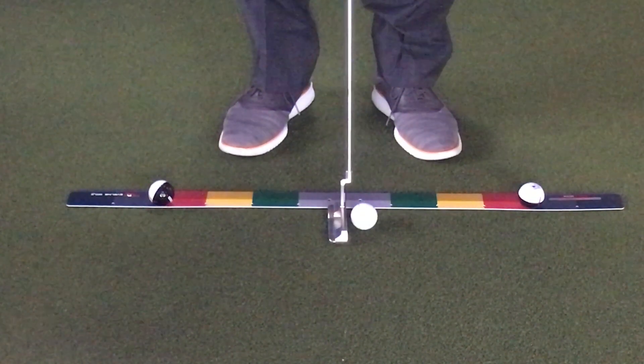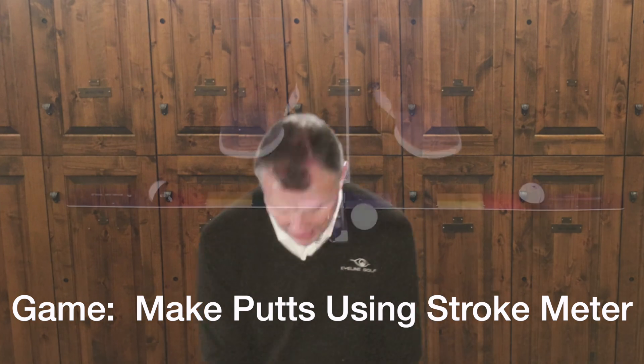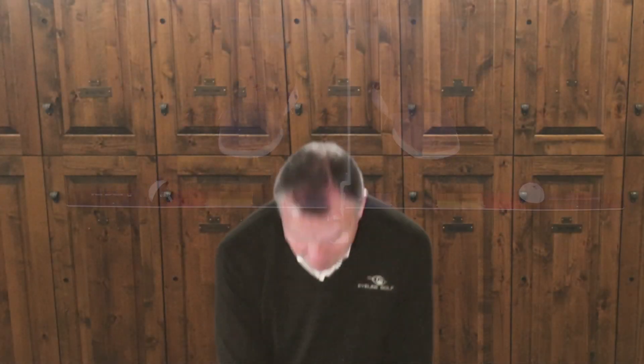Then the game really begins, because as we put a ball into play our old habits can surface if we're not careful. But because you're mindful and practicing, step in, line up your putts on the putting mat, put the stroke meter in play, put the balls on either end, and now make a stroke trying to keep it absolutely in balance. You're going to make some mistakes — that's normal — but you'll get better a lot faster. Balance the stroke, and your distance control will be much better. You'll be more reliable from every distance and hit it much more solid. Spring's going to be awesome.